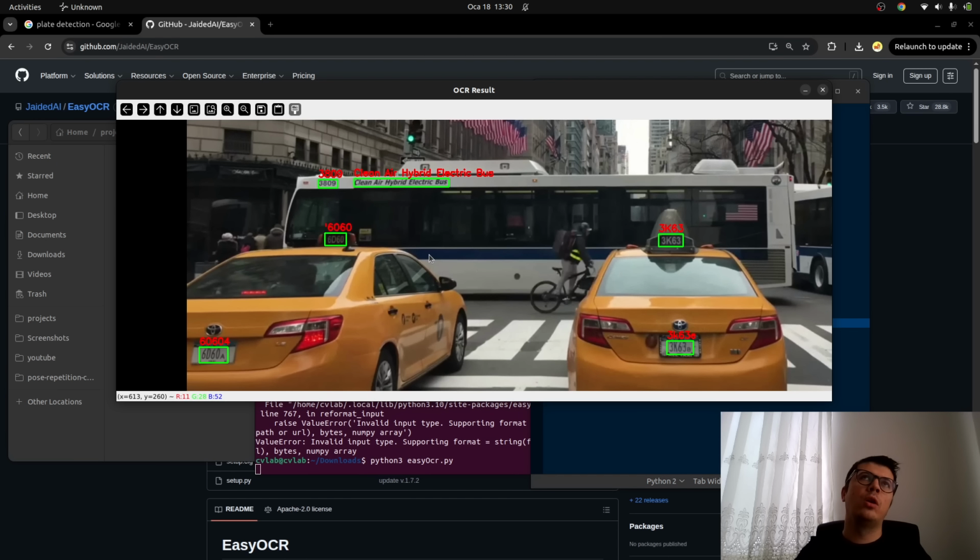Also, mostly these things are needed on highways with passing cars, so I think you need to focus on a clear region. After that you can make some pre-processing steps, which we are not doing here. After pre-processing you can get very clean text and easily read it. So with this video, what I want to show is that plate detection can actually be done with EasyOCR and you can use it.